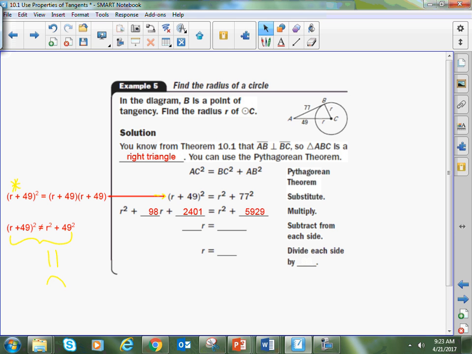Now we're going to solve for R. At this point, we have R² on both sides of the equal sign. But if I say minus R² here and minus R² here, you'll see that they both cancel out of the equation. So we can get 98R to equal 3528 when I simply subtract the 2401 from the 5929. And now I'm going to divide both sides by 98, and I would get the length of the radius in this case to be 36 units long.